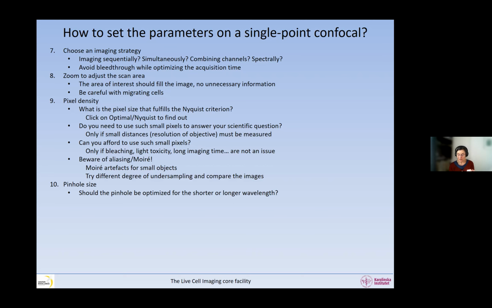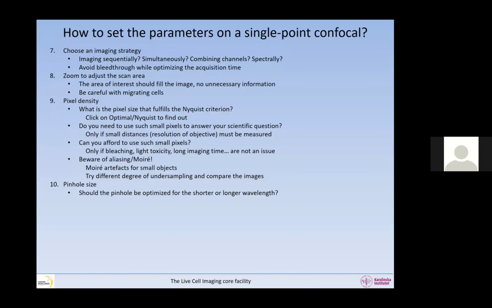If you pick an objective and its maximum resolution is more or less the distance that you want to resolve, you absolutely need to use the Nyquist sampling pixel size. But if you have the choice between three objectives and one of them does not give you the resolution you need and the other one gives you a resolution that is much, much better, then maybe you can undersample, because you do not need that. Then you pick the objective that has the much better resolution, but you do not need to use its full resolution. Then it's okay to undersample. So it's all about your scientific question.